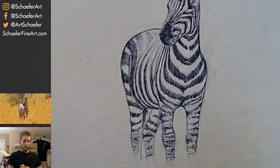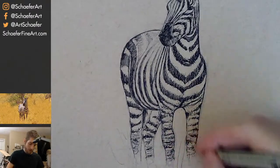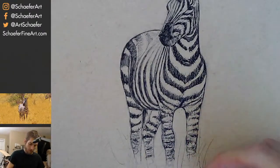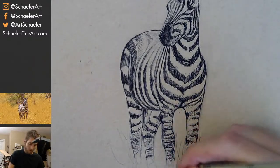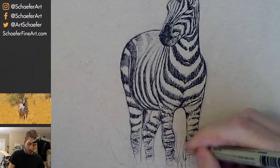Okay, cool. Let's do the white. Let's see the grass. We'll put in some of the grass. I want to put more shadow underneath them too, just to show that.